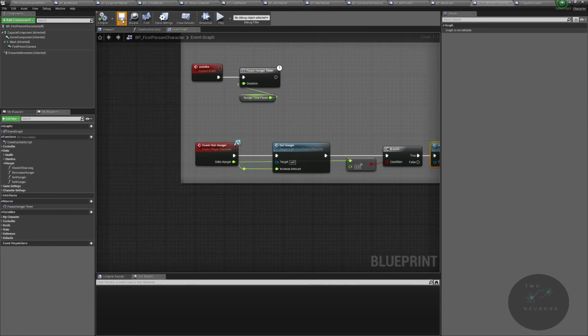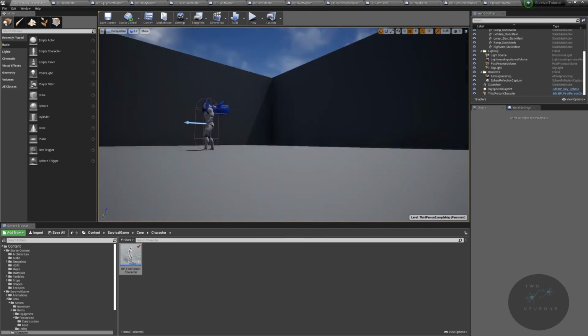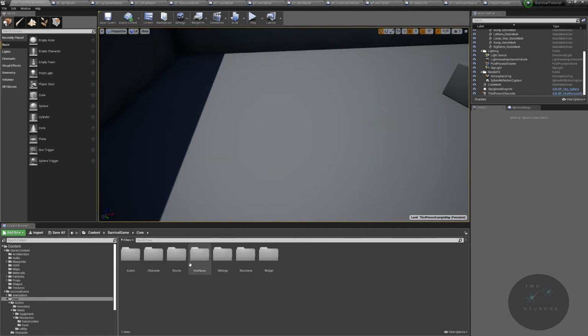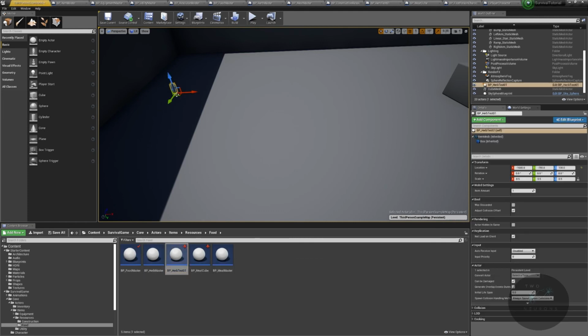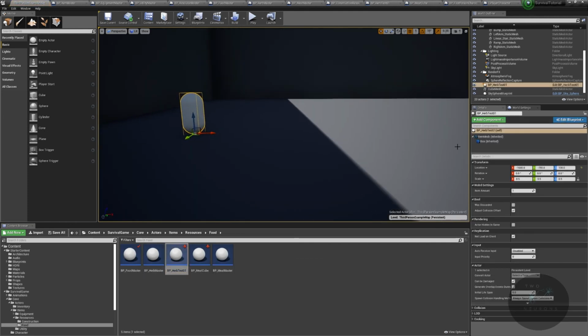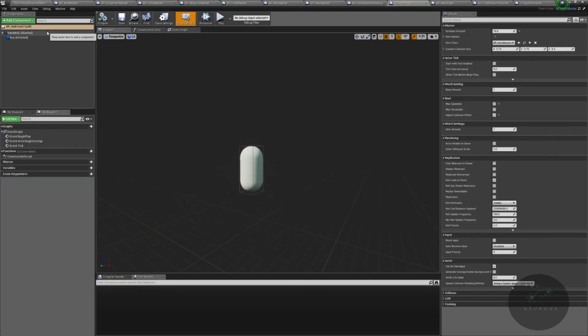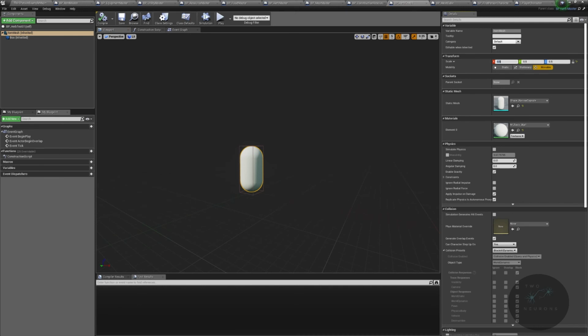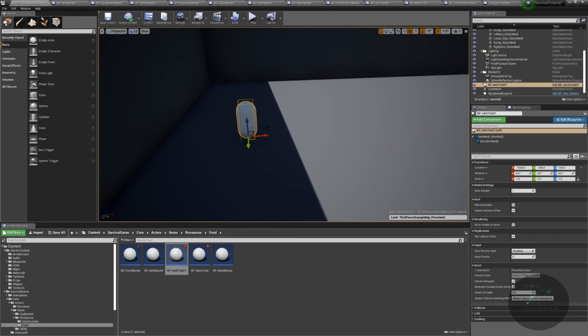All right, now what we're going to do is we're going to test the items out, not for the eating, but for the stackability. And I'm going to set up some stuff so we can see a bug, by the way, intentionally. First, I'm going to go into our resources food. I'm going to grab our herb test here. Ooh, you know what? I'm going to delete the herb test. Guess the scale originally was correct. Should be 1 by 1 by 1. I want these to be slightly big. All right, I am going to have that one there.